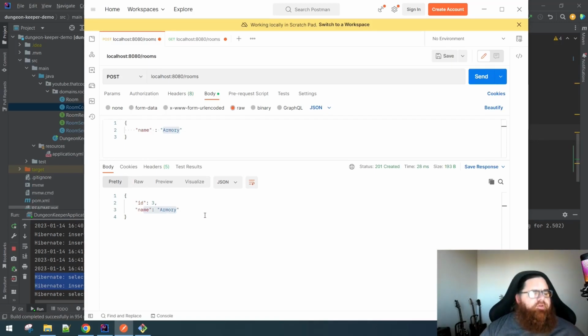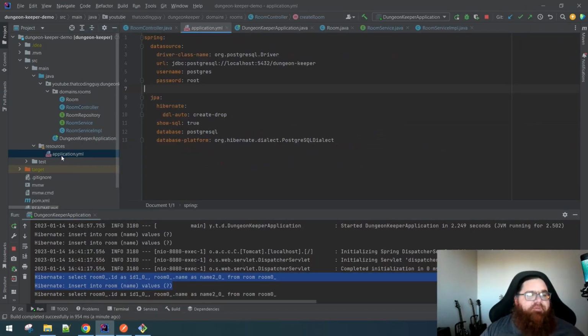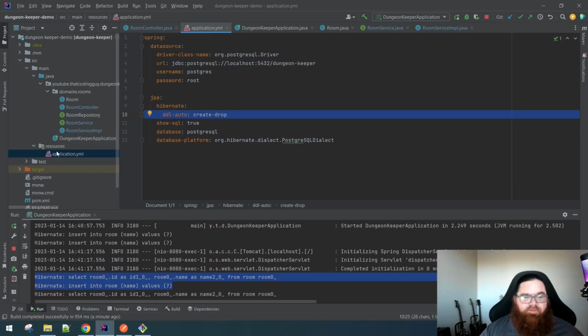And if you're curious as to why we posted a new one and it came up ID 3 again, that's because whenever we restart our server, we're wiping out our database. And that's because we have the create drop sequence set here in the application YAML.